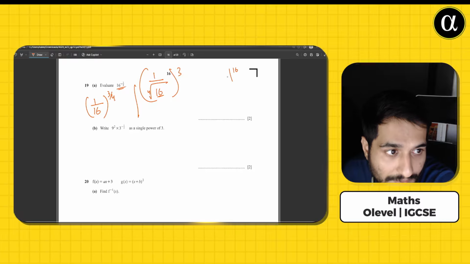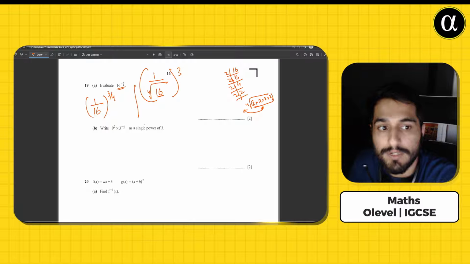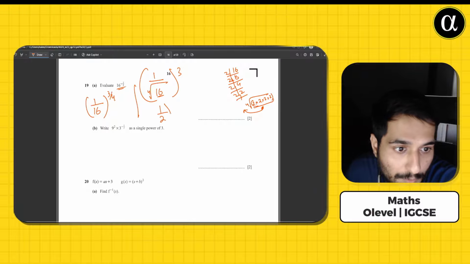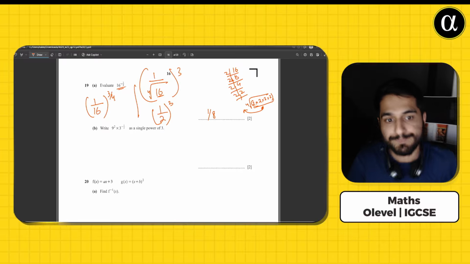When we do prime factorization, it's going to be 2 times 8 and then 2 times further 4, 2 and 2 and then 2 and 1. That means when we take a root of 4, we make a pair of 4 numbers. So do we have a pair of 4 numbers? Yes, we do have a pair of numbers, all consisting of 2. That means this value can be written inside the root, and this will turn out to be 2, and this is going to be 1 over 2 cubed, and the final answer is going to be 1 over 8.